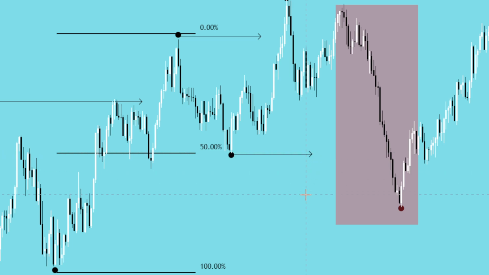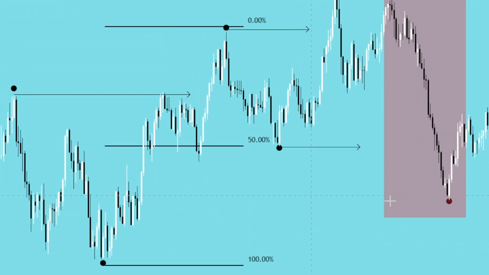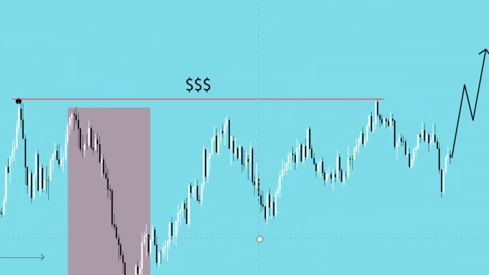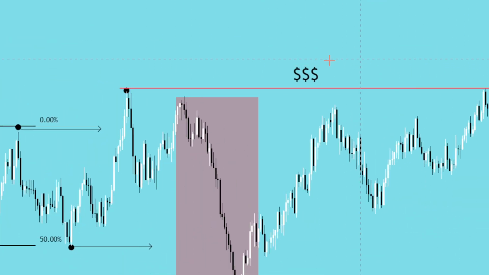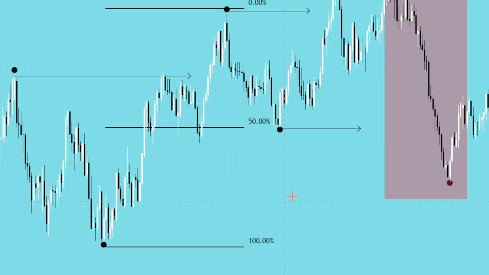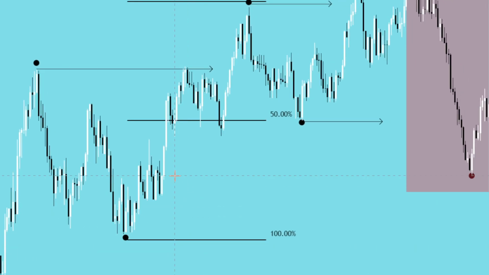But what is the purpose of this break of structure? You want to ask yourself why this break of structure is significant. Is it to go to hell? Or is it simply to gather a more discounted price before continuing higher? Price engineered equal highs, which gives a strong reason to sweep this liquidity and simply head higher.